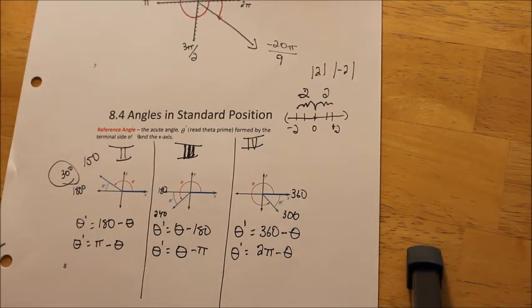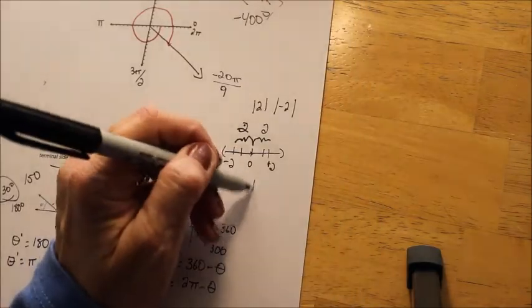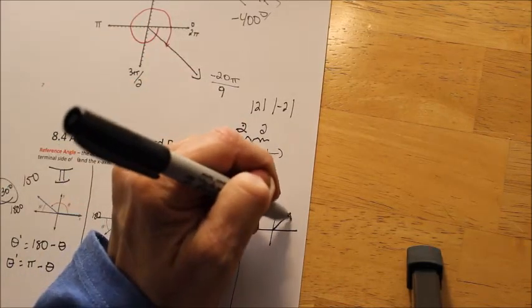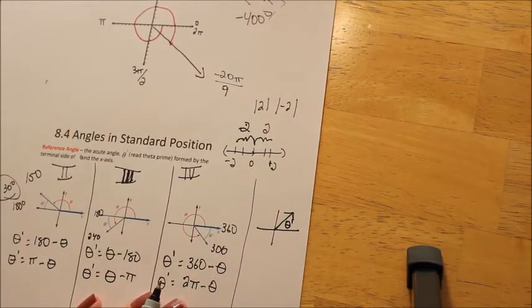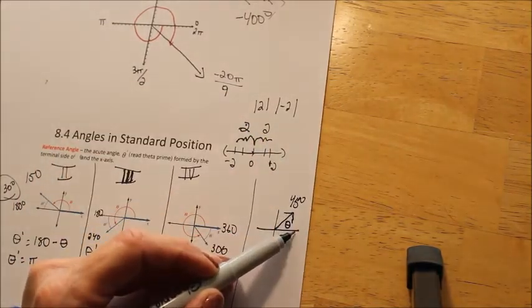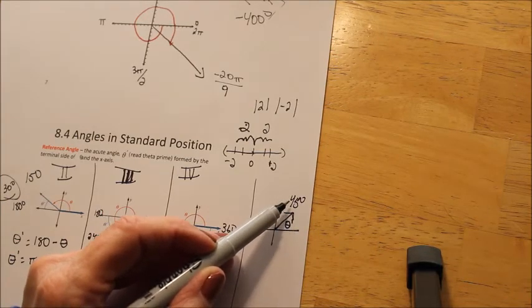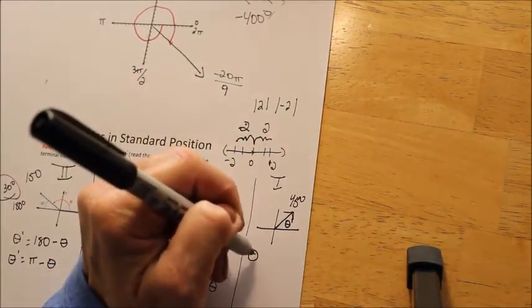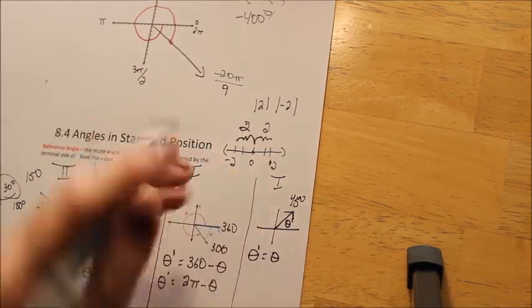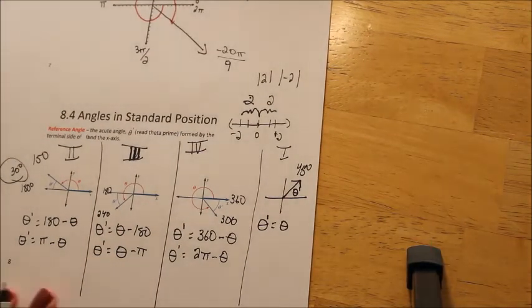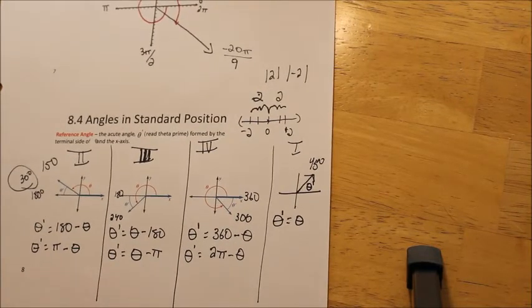Now notice that we conveniently left out quadrant 1. Well, the reason why we left out quadrant 1 is because if your reference angle is here, let's just say this is 45 degrees. How far away am I from the horizontal? I'm 45 degrees away, right? So what happens in quadrant 1 is that your reference angle is equal to theta. And it doesn't matter if it's in degrees or radians, they're going to match. Okay, so that's why we don't really have it listed. There's no formula, it just is.